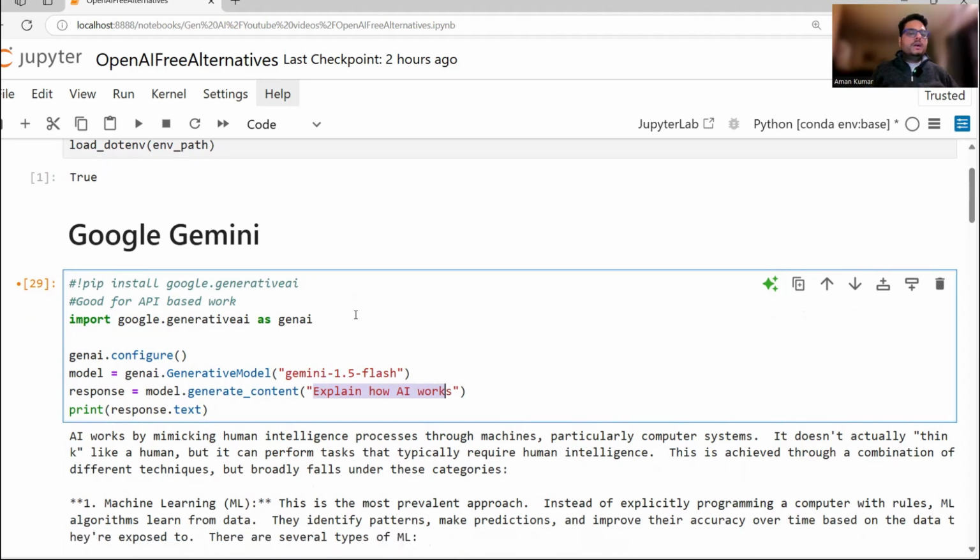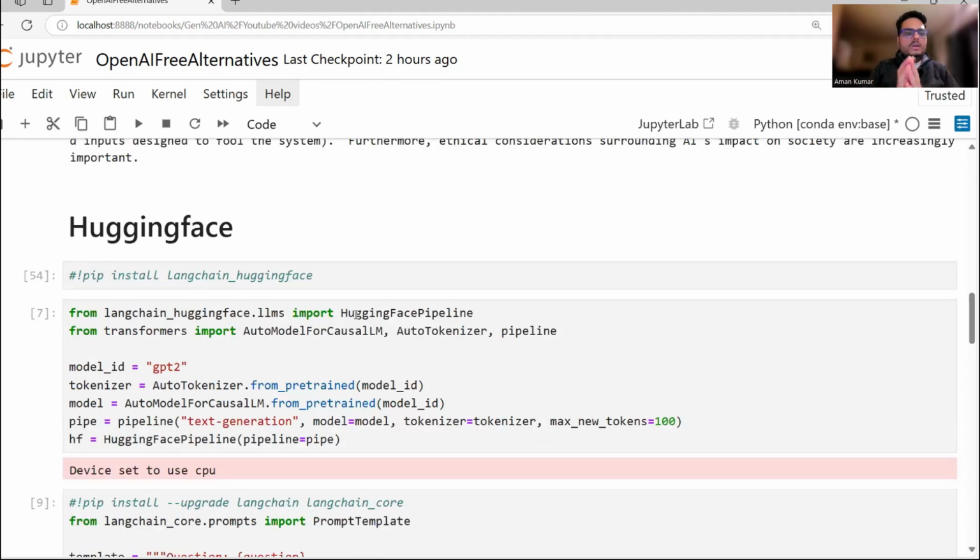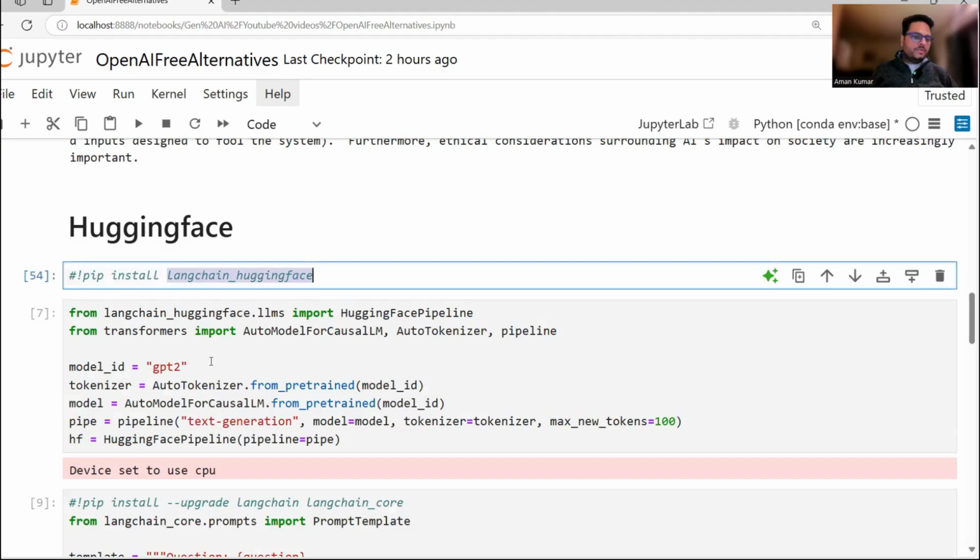Okay. Now, the second thing that I want to highlight here is Hugging Face based models. Again, you will need a Hugging Face API key. Same way to create: simply Google search Hugging Face API key, go to the website, create a key, and put it in .env. Once you do that, the easier way to work with Hugging Face based models is through the LangChain wrapper. So I'm installing a package called langchain-huggingface.